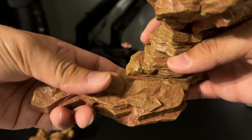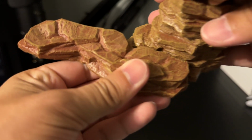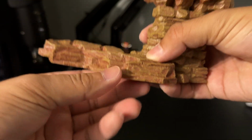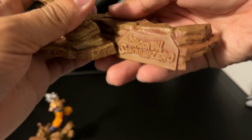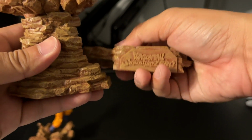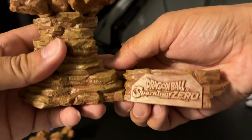All right, so since this thing kind of goes here, it shows a little bit of a gap here. I don't know if that's gonna disturb some of you guys, but you kind of see a little gap in between there. But the thing is, this is actually supposed to go this way because you do have the logo of the game over here. So when you put it on display, you're not really going to see it. I feel like they could have probably done better by putting a little hole right here so they could just snap it in a bit easier, but it's kind of hard to figure out where this goes.